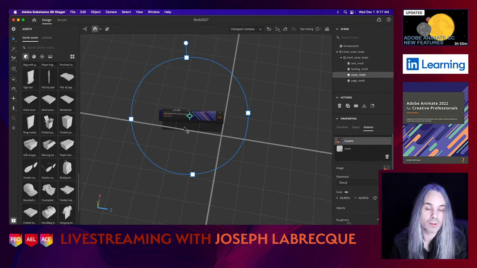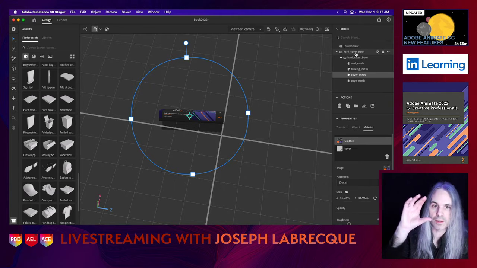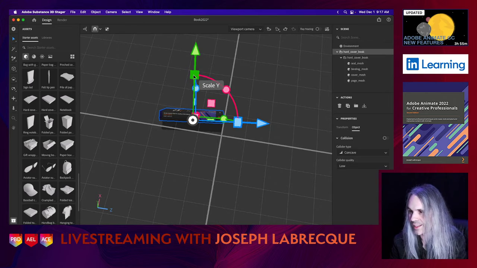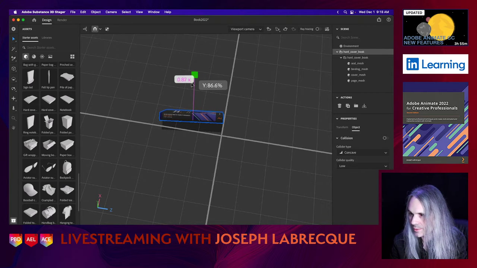So obviously the book needs to be made a little thinner, right? It's a little big right now. So to do that, we can scale along the y-axis. Look at that, make it real thin. Here it goes.